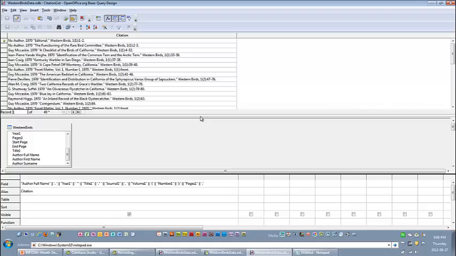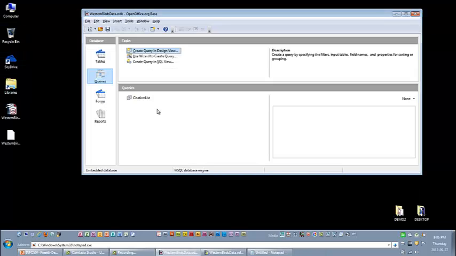Now I'd like you to take a little bit of time and just have some fun playing around with the various formatting commands that you can use and see what kind of different queries you can create using this method of inputting formulas into the query object. To close this down, I'm going to close. Now you see here under queries we have our citation list.